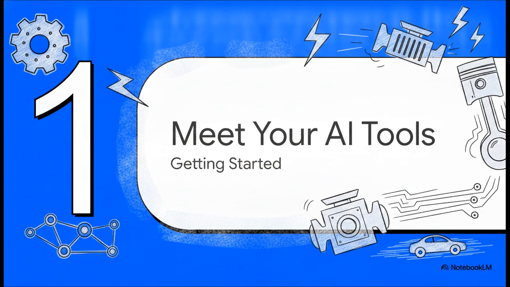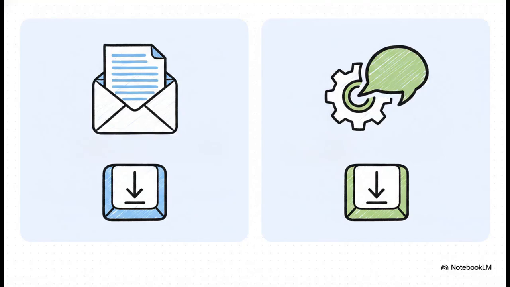Because before we learn how to drive, we really need to know what kind of engine we're operating. When we talk about these AI engines, for most of us, it really boils down to two heavy hitters. On one side, you've got Google Gemini. It is incredibly accessible. I mean, if you have a Gmail account, you can log right in. It's completely free, and it integrates beautifully if you're already using Google Docs or Gmail in your day-to-day workflow.